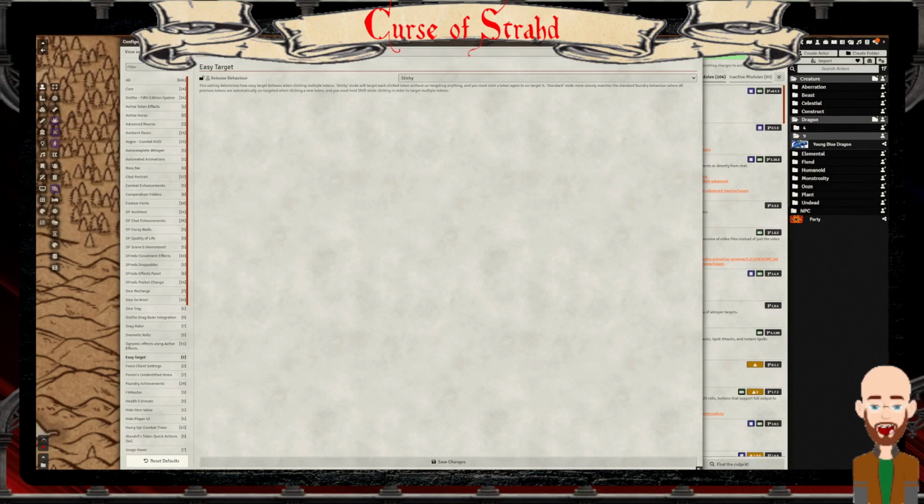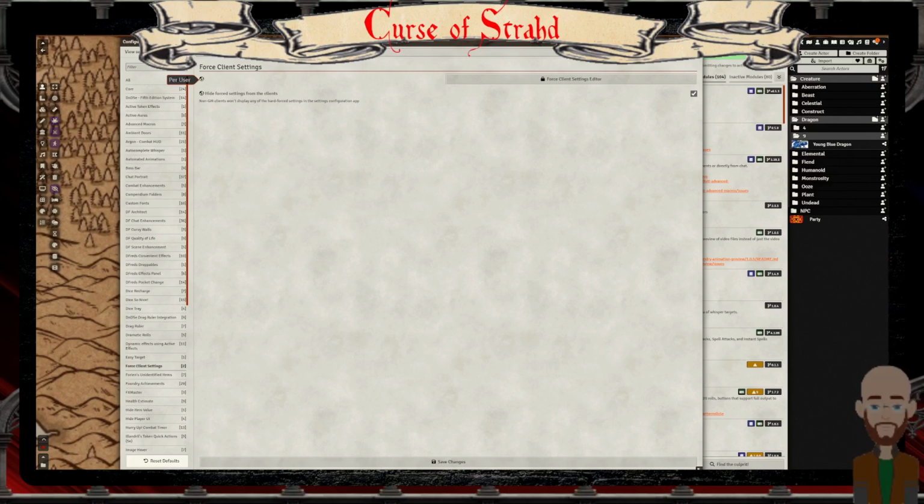This is nice. Targeting a token. All you have to do is hold Alt if you're gonna target multiple. Hold Alt and Shift and click on what you're targeting. Sticky mode will target each token without untargeting anything. Oh, so that would be the standard. Sticky means I can just hold Alt and click on what I need to click on. And so we're just going to lock that in, because if that's how I use it, it's easy for me to relay that to my players.